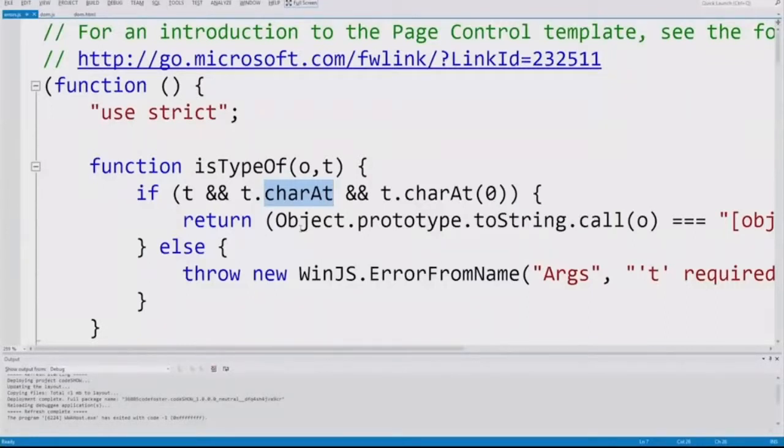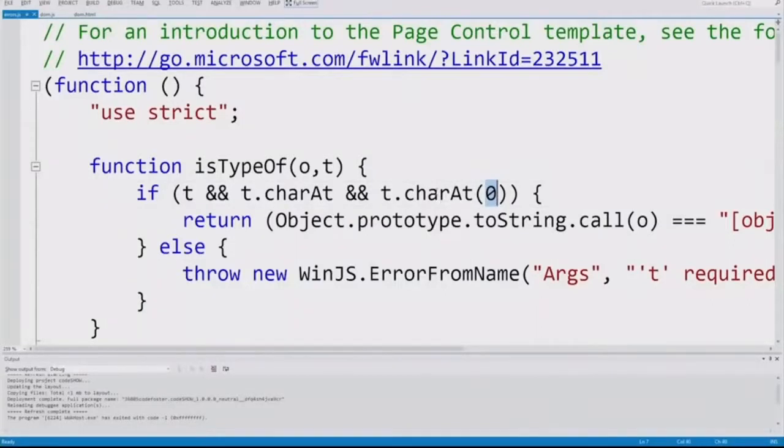I'm thinking so too. Keep in mind, I'm in a function called isTypeOf. Well, I can't call my own function to see if it's a string. So I'm having to do a little bit of specific work to find out what T is. If it has one of those, then I can move on to the next part. If this was false, it escapes out and nothing happens. So I finally get to T.charAt(0).